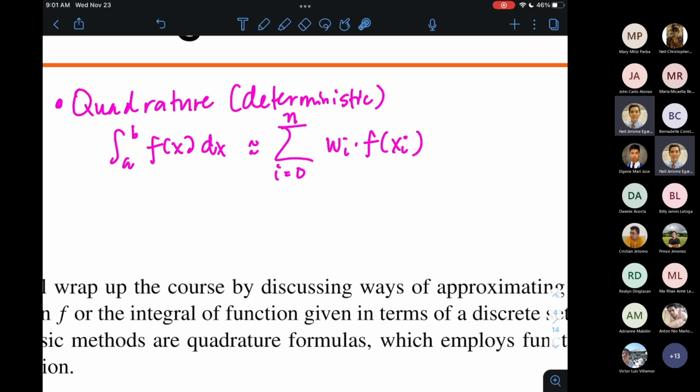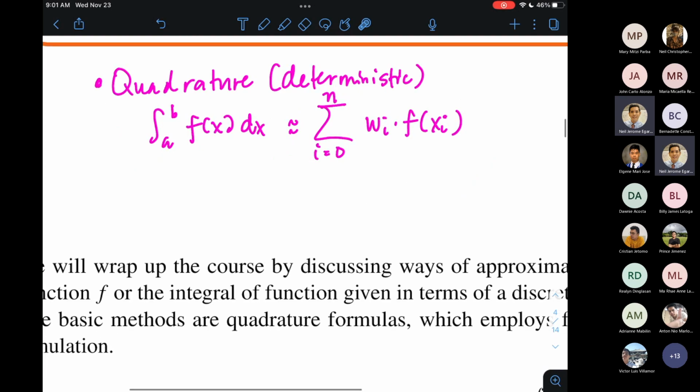It also addresses the problem that the data you have is only discrete. Because you see here, it's just function values times some constant. You take the summation, so you don't really need to know how f looks like over the entire closed interval [a, b]. All you need are the function values of little f at some points x_i within the integration interval [a, b]. So it would be perfect for real-world data. Okay? So how do you choose the weights? Then that's what we will study later.